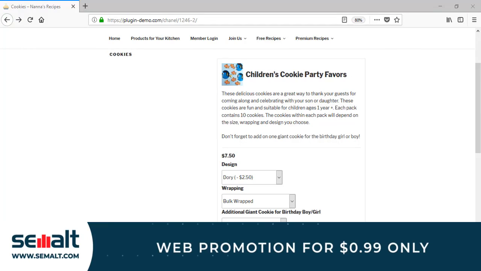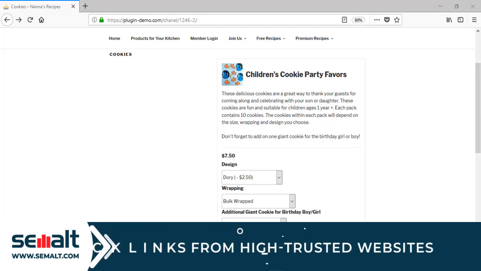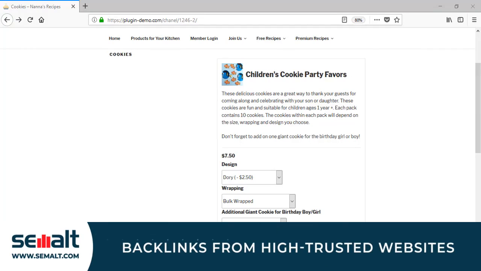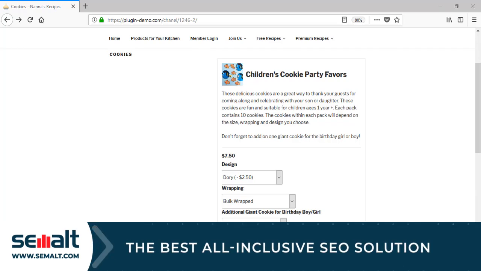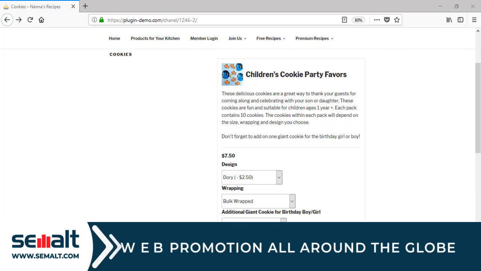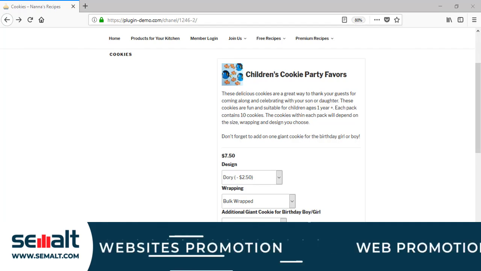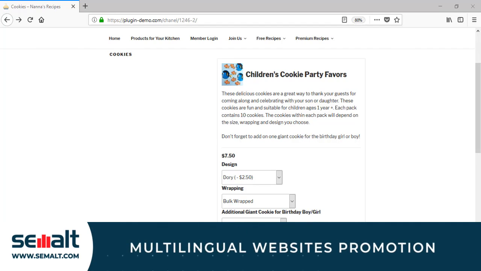Hi, in this tutorial we'll take a look at the variable product feature of the Stripe Payments plugin. If you wish to sell an item where there will be a number of sizes, colours or other variations to choose from, the Stripe Payments plugin may be the right choice for you. We will take a look at how variations can be added to either a physical or digital product with ease.